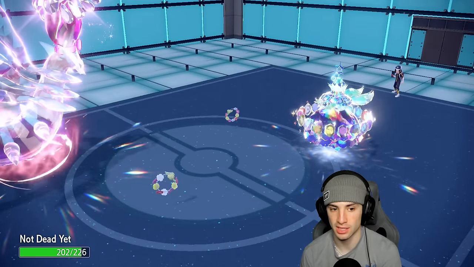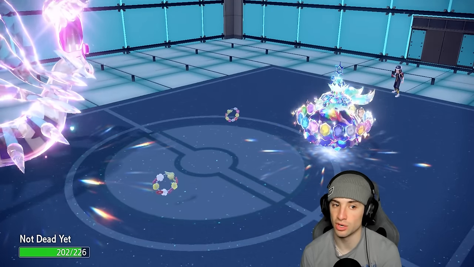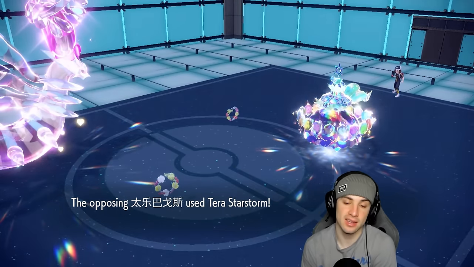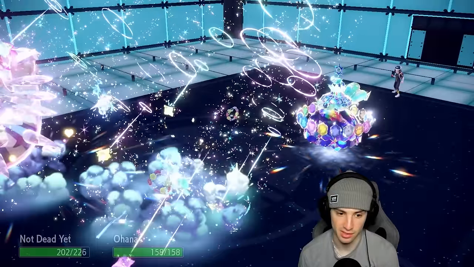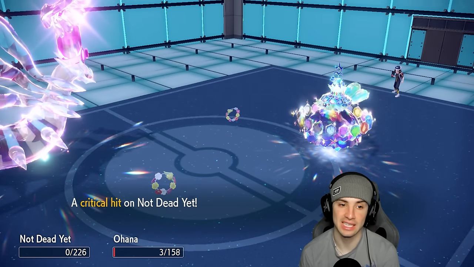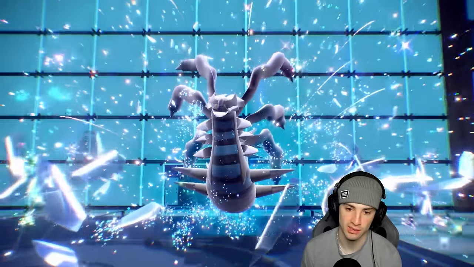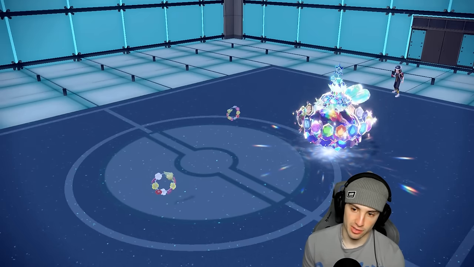And I'll keep boosting my stats, to be honest. Probably our best bet. I mean, Tera Starstorm is going to be super effective on the Giratina, which kind of stinks. And Comfy might die to this. But we are just looking to get after this. And we die. My boy did not stand a chance. And Comfy survives on 1 HP, which is kind of tough. I'd kind of rather just die there.